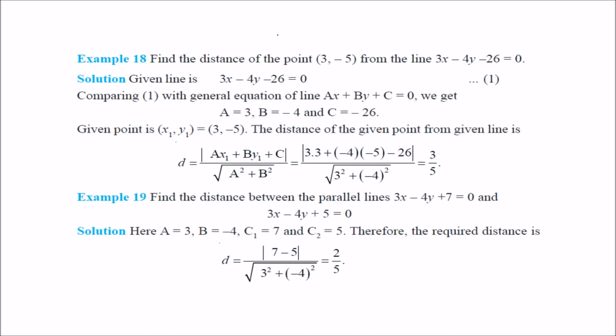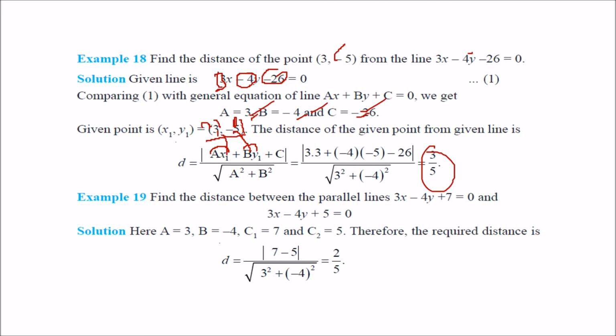So let us take an example. Find the distance of this point from this line. Now you are aware that this is A, this is B, and this is your C. A, B, C, now just place it. Now you have to place 3 and minus 5 here. Ax1, by1. This is x1, this is y1. So x1, y1 need to be placed here. A, B, C you already know. So just use this formula, under root a square plus b square. This will be 3 by 5.